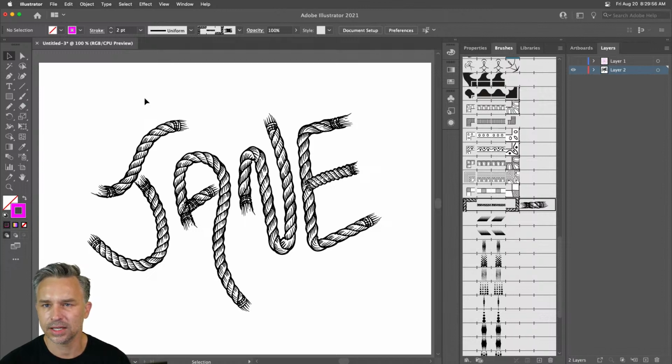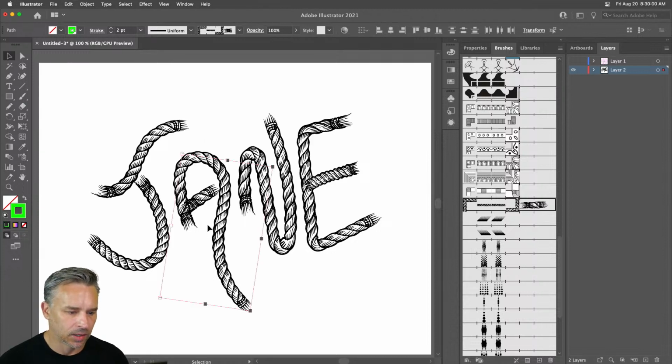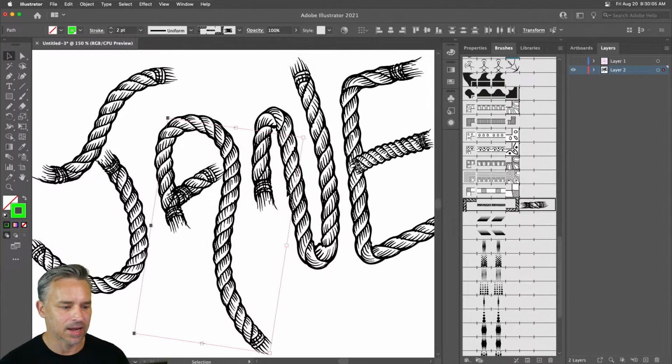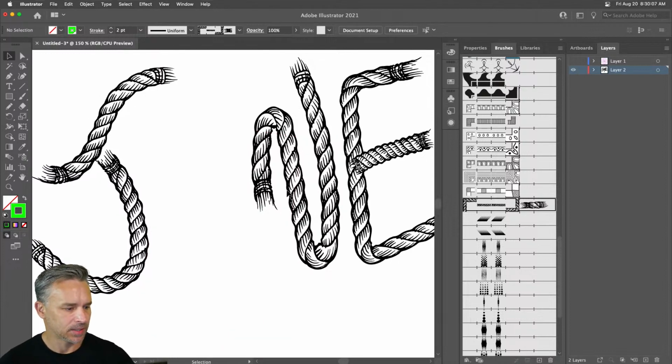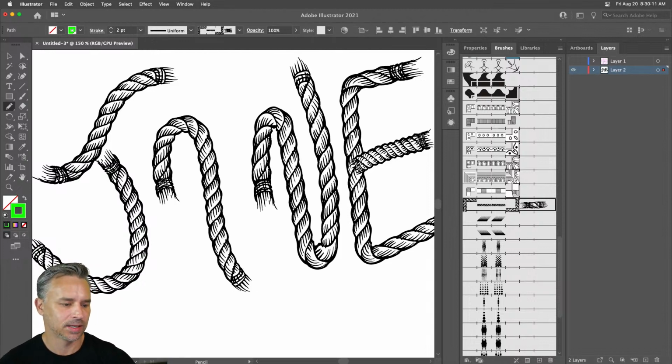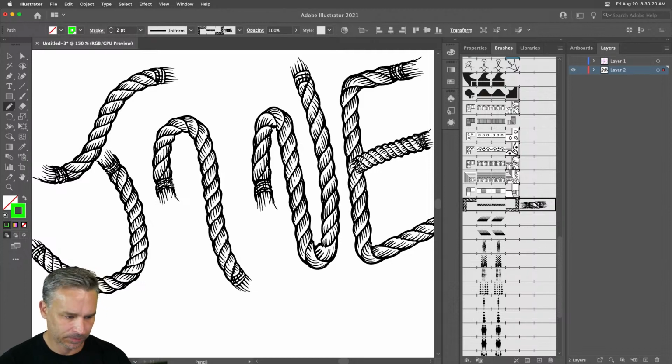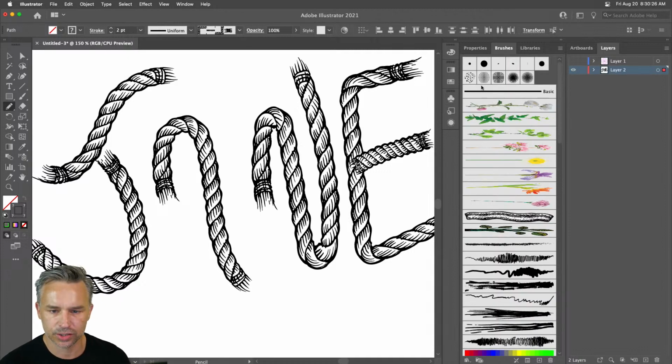Let's see. You guys probably saw when I was drawing out this letter A that sometimes you will draw something and then draw over it, and you're changing the brush stroke that you've just drawn. This is really hard to see. I'm sorry, I have to change the stroke now.